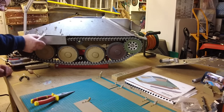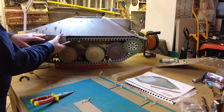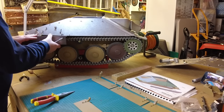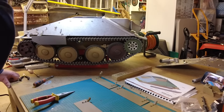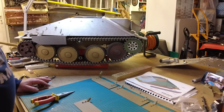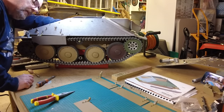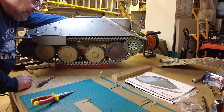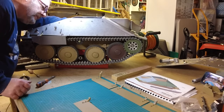Just do the same with that one. But it seems to be fine. I might have to bend it a little bit just to get some alignment on it, but that's the first one in. So far, so good. So that's the plan. It seems to be working. We'll carry on. So I've got the same detail from behind of this. And now I just need to try to nudge that fixing out.